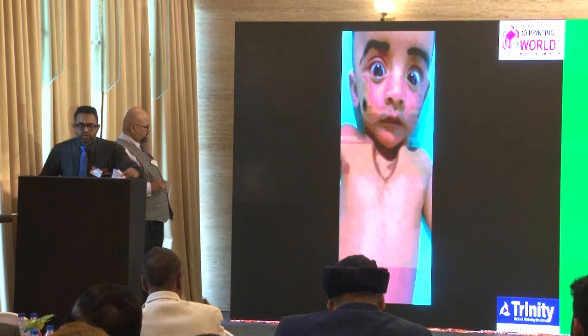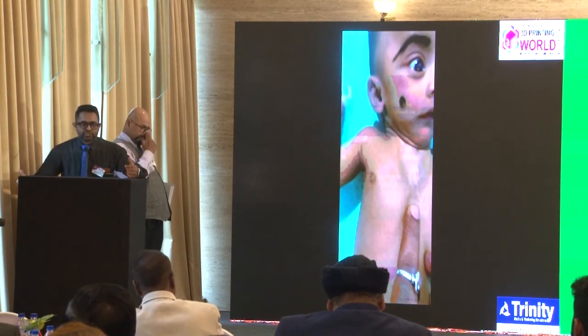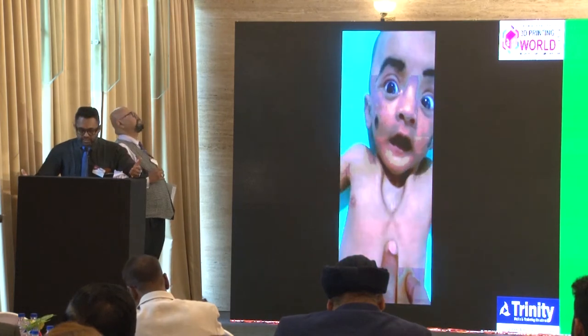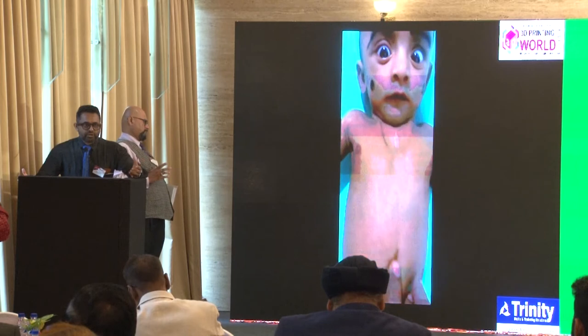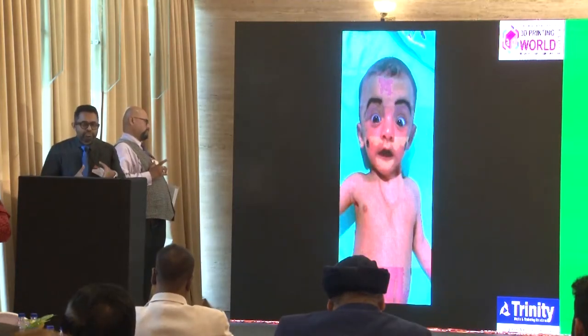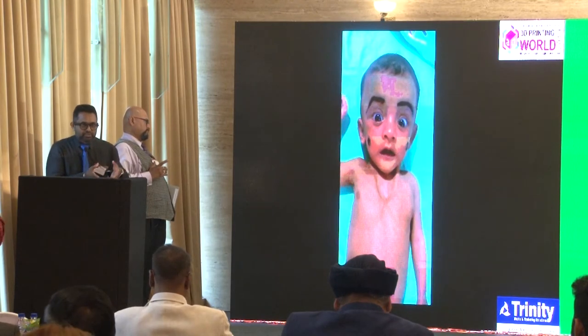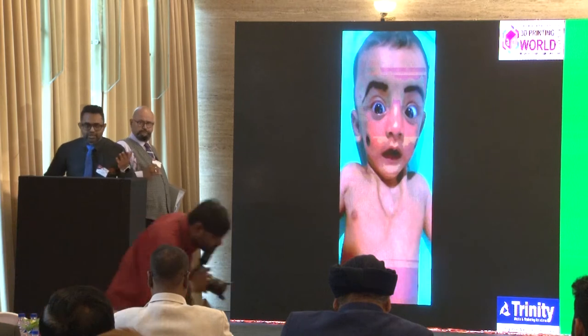When the baby was born, the baby was given to the parents and they were shocked. What do we do with this baby? The doctors told them this is a very rare disease for which there's no treatment and nothing can be done. The baby is eventually going to die because the heart is going to get injured. So the parents were afraid to even hold the baby, bathe the baby, or make the baby sleep. Literally, they were not sleeping and were just guarding this baby but had no clue what to do with it.